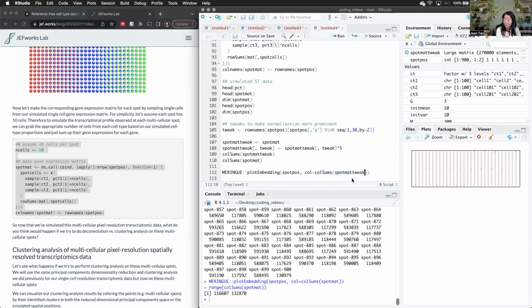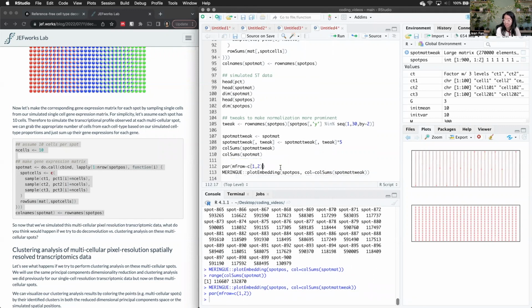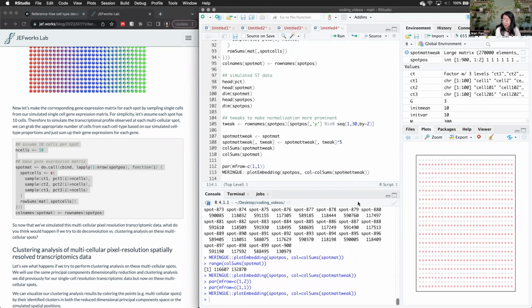Whereas if I do the tweaked matrix now, you can see every other row has a lot more genes.